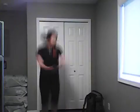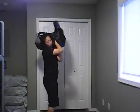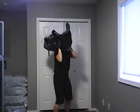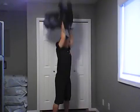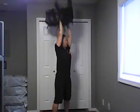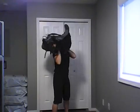Overhead shoulder to shoulder. 3, 2, 1. And shoulder to shoulder. So one side, going to the other side. Nice and tight core, shoulder down. Make sure you're not arching your back too much. Tuck your tailbone in. Nice and tight core. Keep your elbow tucked in. Last 15. Use your legs to help move the weight left and right. 5, 4, 3, 2, 1. Good. Skaters. Almost there. Last 3 exercises. And that's it.